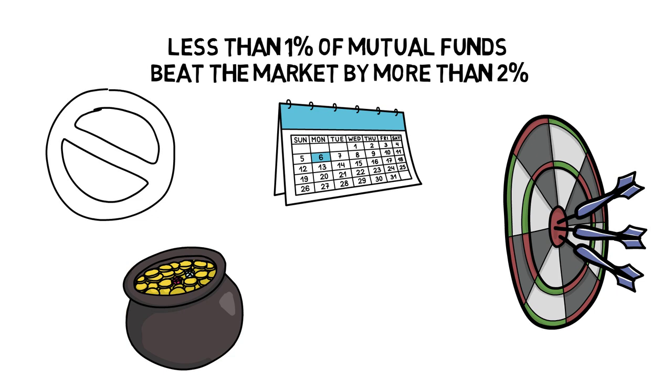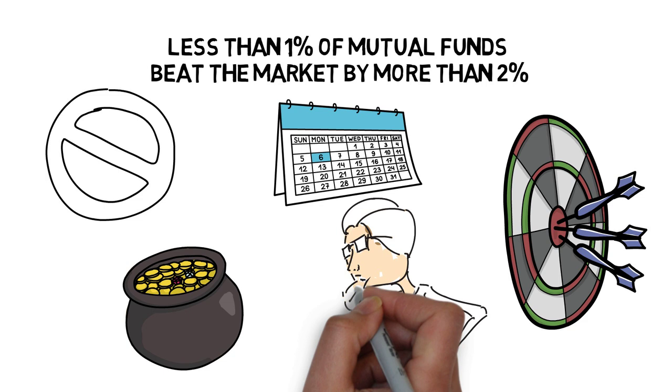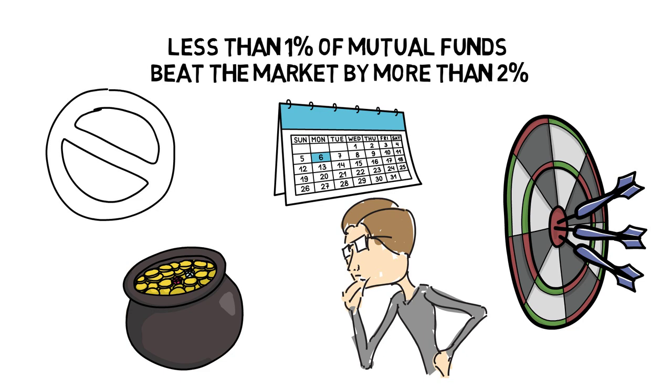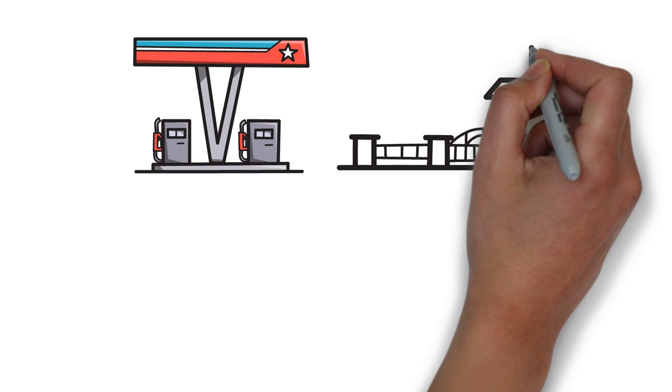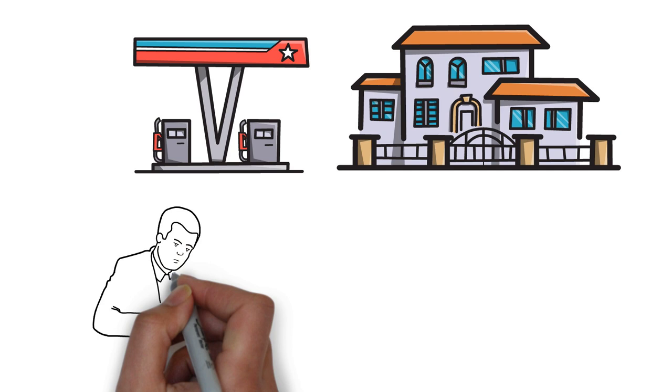Just because a fund has an excellent year doesn't provide any clues to future performance. The markets change extraordinarily fast, so what has worked for managers in prior years may or may not work in the future. For example, during some time frames, the energy sector could outperform the entire market. During other times, energy could be lagging, while the real estate sector does much better. It's very difficult for fund managers to identify and act on these trends.